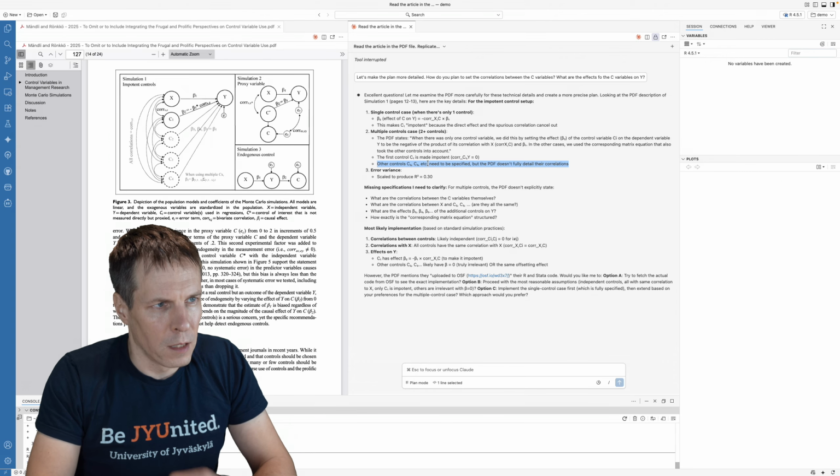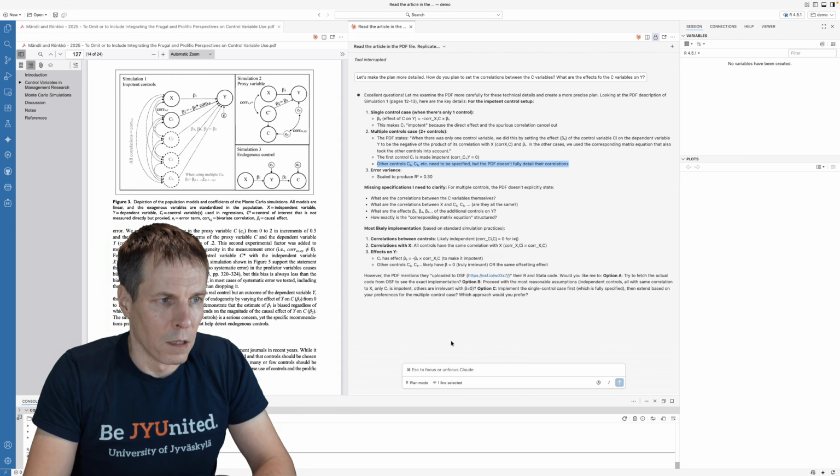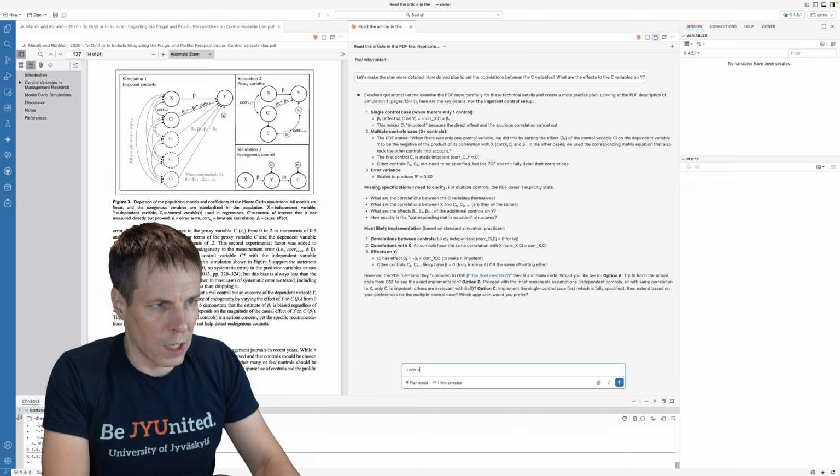We will need to tell it to look hard at figure 3 and say that missing information can be found there. So look at figure 3, you can find this information there.